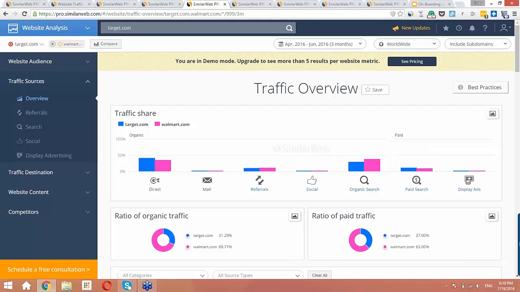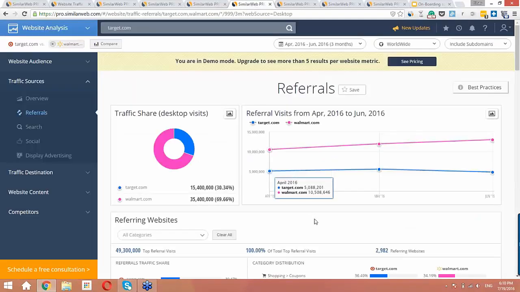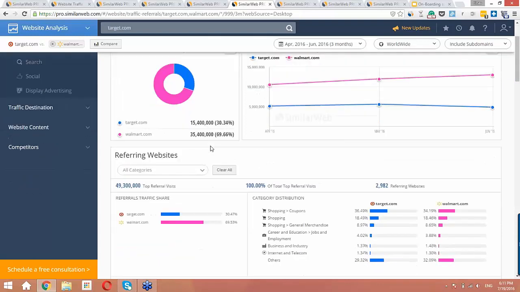When looking at referrals, we see that this is an important channel for both sites, around 12 and 11% of the traffic to each site. We can dig deeper into referrals by clicking on the sidebar, but we can also just click here. So let's dive deeper and see what we can find out. Referrals are the domains which link to the analyzed sites. Here we can find all sorts of business partnerships, such as affiliate deals, good PR, influencer marketing campaigns, content marketing campaigns, and much more. Let's look at the category distribution section.